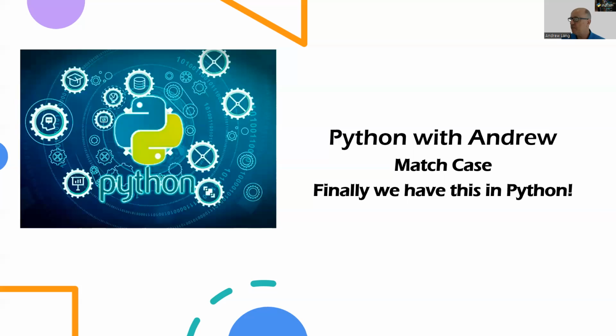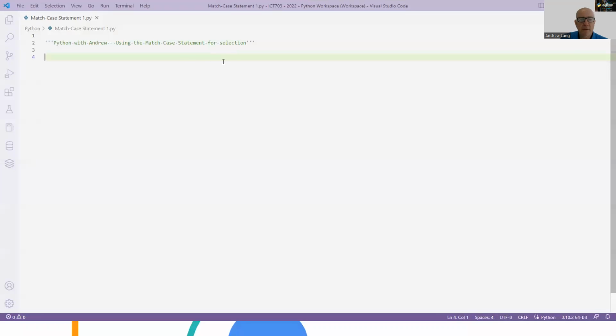Let's jump over to our trusty Visual Studio Code and see what we would be using this for. Now, typically, if we had a situation where we wanted to check a variable and depending on the answer, branch off into different areas. So let's say an example might be we're asking it for a command from the user, and depending on their command, we're going to do different functions all over the place.